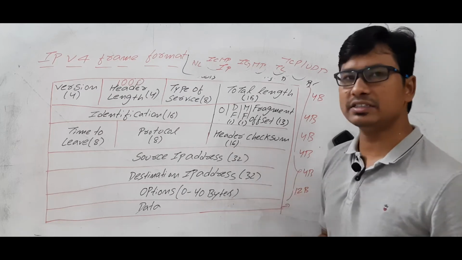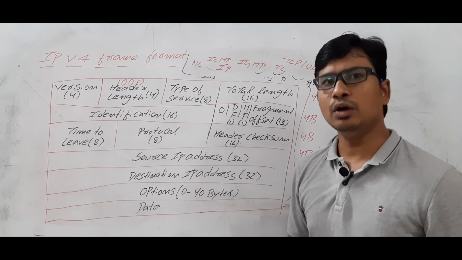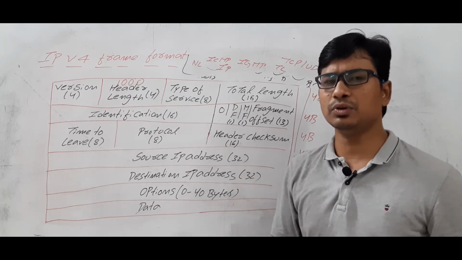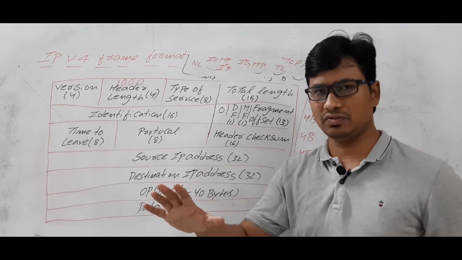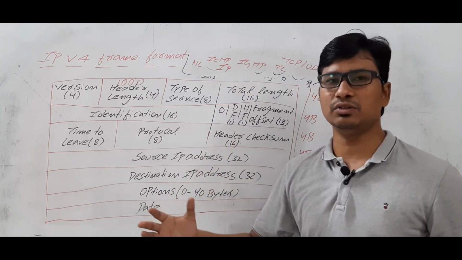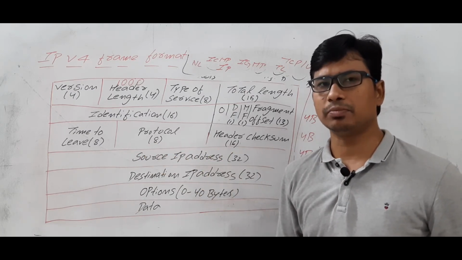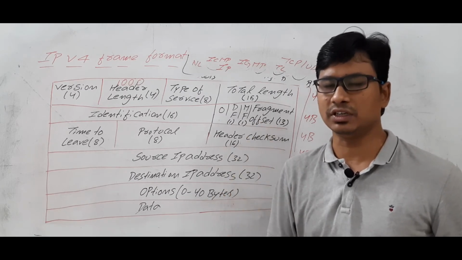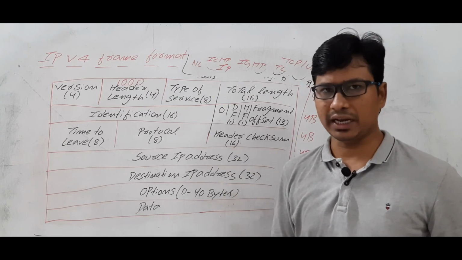And you have a header checksum. What is the use of the checksum? To detect errors. Now you can ask me, sir, errors in the data? When we discussed error correction and error detection mechanisms, you said that the source wants to send information. Am I right? To detect whether the information is correctly received by the destination, because in the transmission medium the data can be corrupted, and to identify whether the receiver has received correct or wrong information, we used parity bits or redundant bits to detect the error. Am I right or wrong?